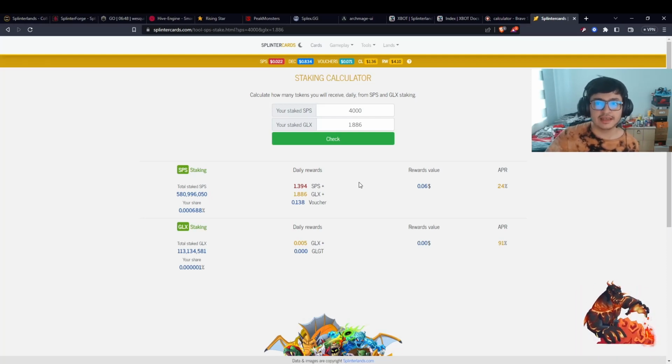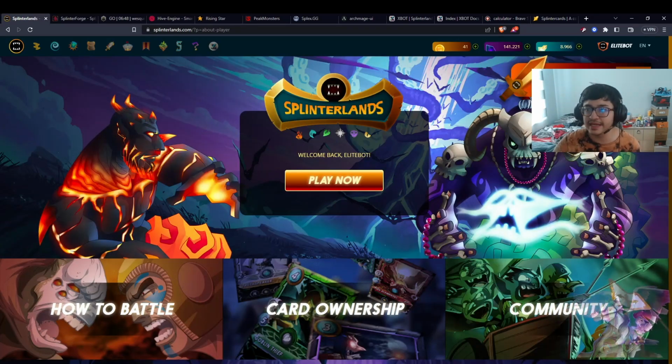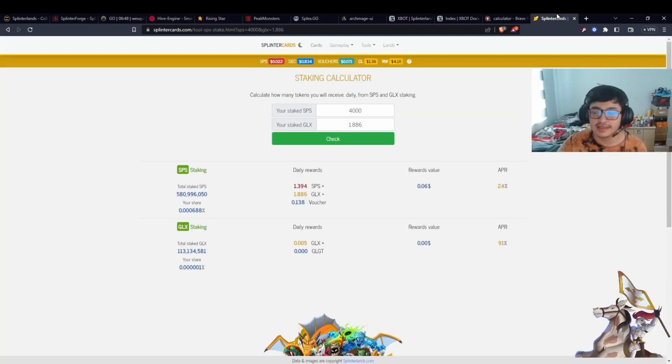I think if you are someone that's renting and renting and renting, you want to stick to cards. But I wouldn't say just stick to cards. I would say probably also stick to renting some SPS, just for holding some value and diversifying your portfolio a little bit, because you don't want to have only cards. You also want to have some SPS. That's basically what I want to show you guys today.